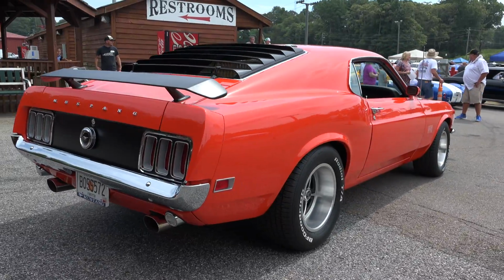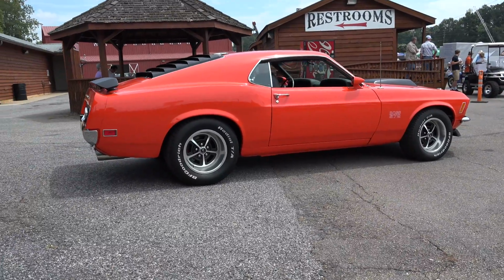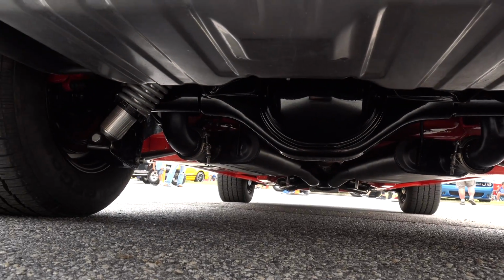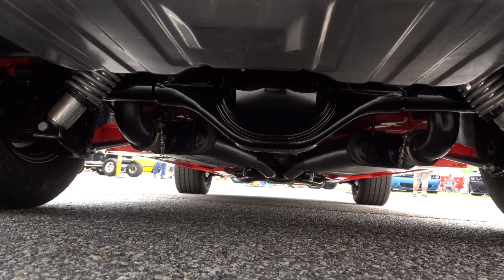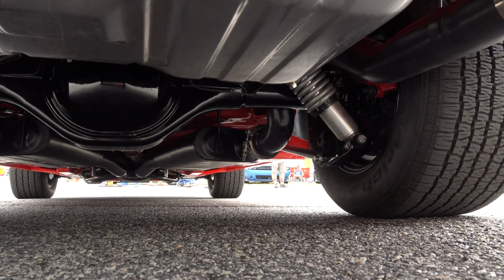A lot of it I did 2 or 3 times before I was satisfied with the look. There are some things I wish I'd have done differently, like painting the bottom of it. I had it in red oxide primer like it's supposed to be, and it just didn't look right with that color. So I sanded all that down and painted it all body color, and it looks real good. That's one reason I can't drive it, because every time you drive it, you've got to get under there and clean it up.